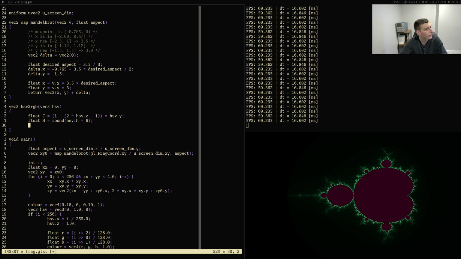Then they have X equal to C times 1 minus the absolute value of H mod 2 minus 1. I don't know if that is an operation in GLSL.